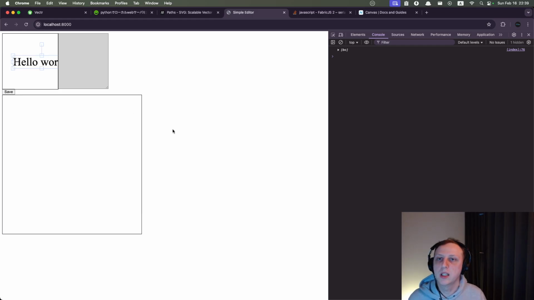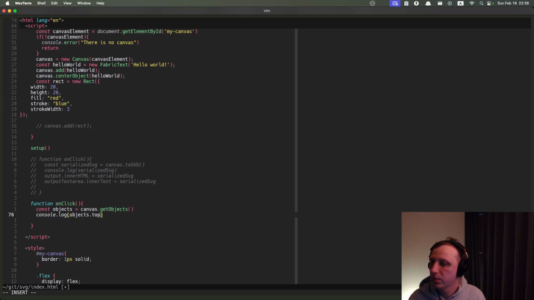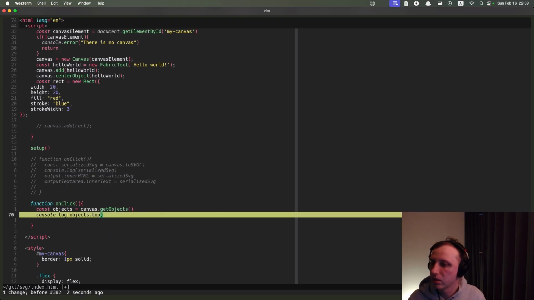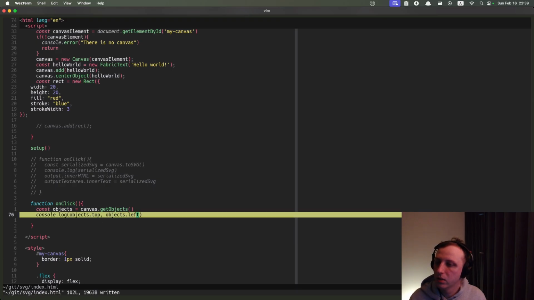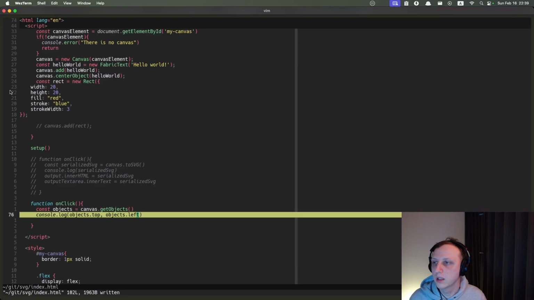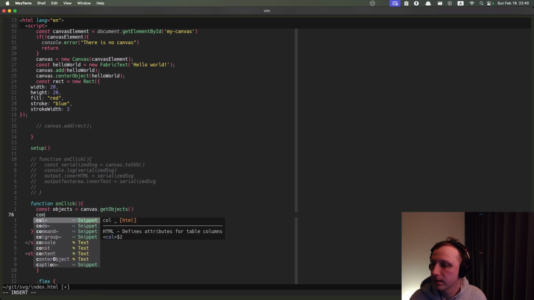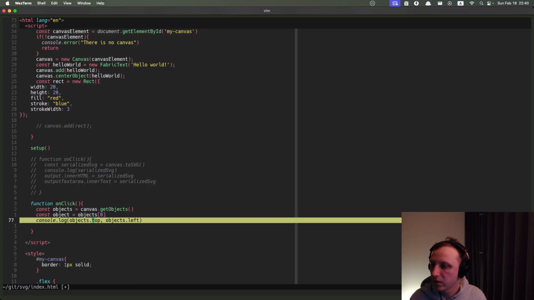Now what I'm interested in is the top and left properties, meaning that this one has top and probably also left. For this one we have those two properties undefined. Cool. So we know that we have only one, otherwise I would not do that. But object 0, so sorry, this one is like this.